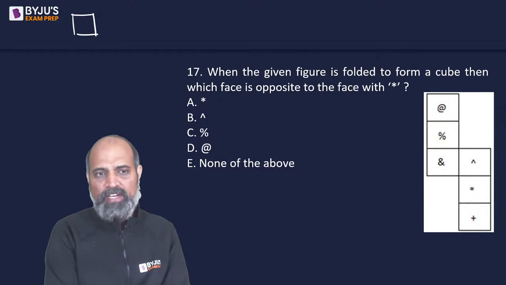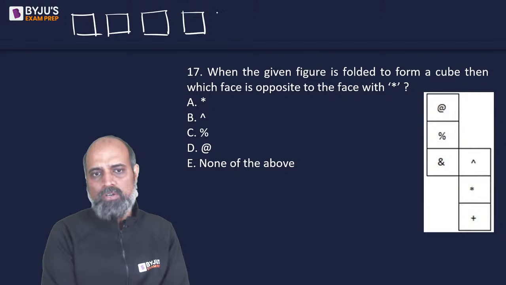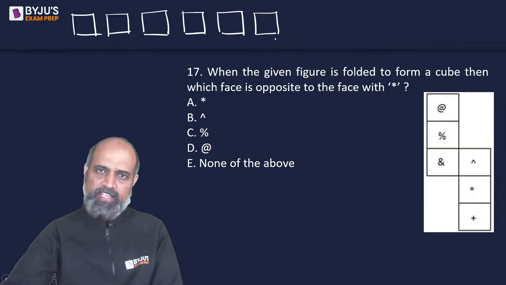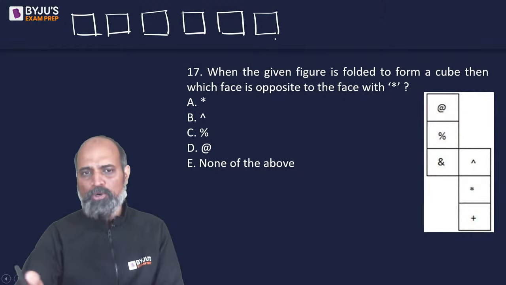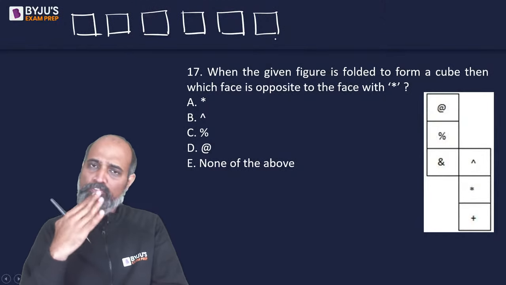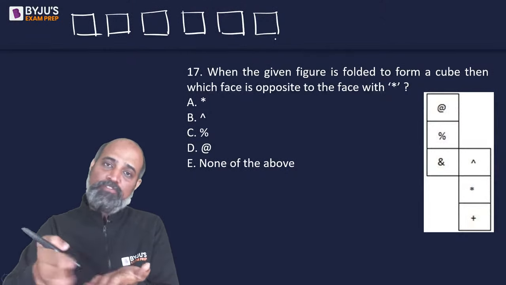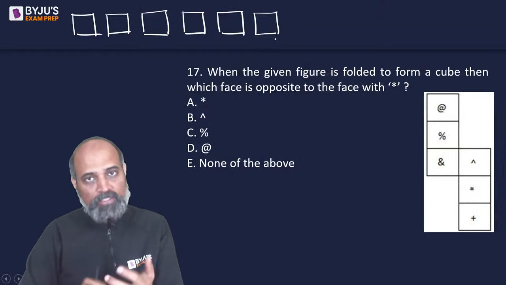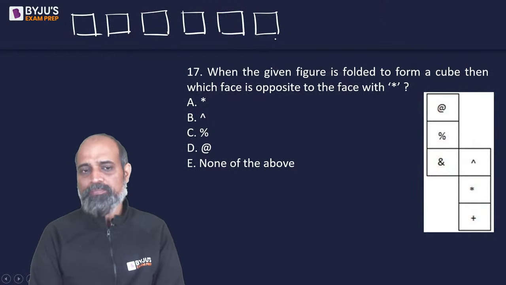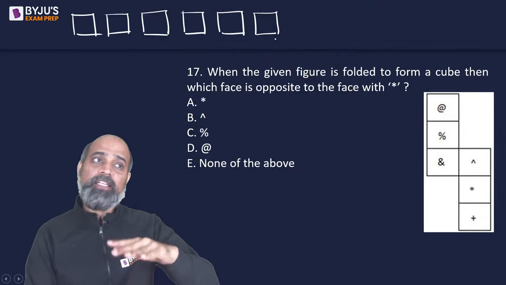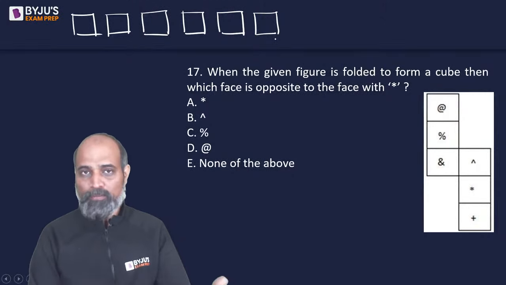So can I say if I take 6 squares और इनको glue कर दे, I will eventually get a cube, right? How am I going to glue it? I'll start, obviously, I'll glue first of all two pieces. तो एक flat हो गया, एक इधर हो गया. Then I need at the front, I need left, right, and then I need on the top, right? So that's how I'm going to glue it. That's not the concern ki how I'm going to glue it. The concern is you should understand that when you have 6 squares, you can always form a cube out of it.